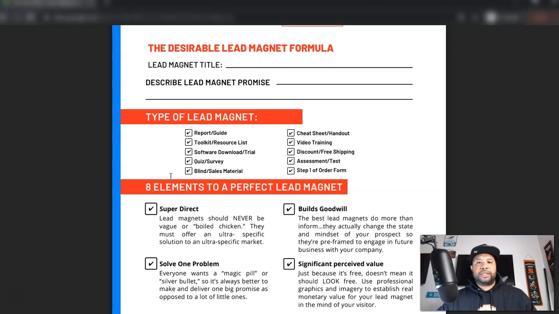So for example, let's say that you run a lawn care service. You don't want to make your lead magnet too geared towards do-it-yourselfers. So what you would want to say is something along the lines of, how to keep your lawn green between services, or between treatments, or whatever it is. And so by adding just that between treatments, what you're going to do is you're going to kind of, for lack of a better expression, weed out the do-it-yourselfers, or mostly the do-it-yourselfers, because those are people who don't have people come out to treat their lawn.